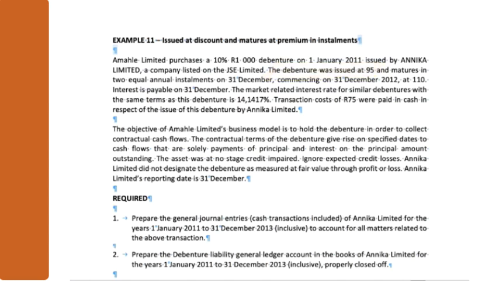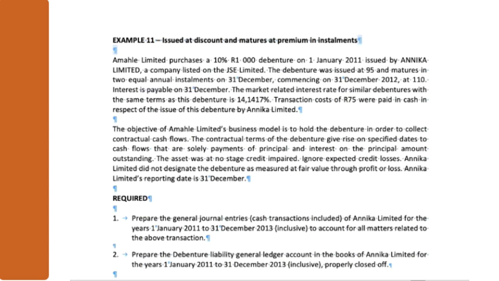A debenture has a very specific term, and at the end of that term, the debenture matures. It gets redeemed. The money is paid back by the issuer back to the investor. That is why a debenture is a financial asset on the investor side, because they have a right to receive money. And that is also why the debenture is a liability on the issuer side, because they have an obligation to pay cash.